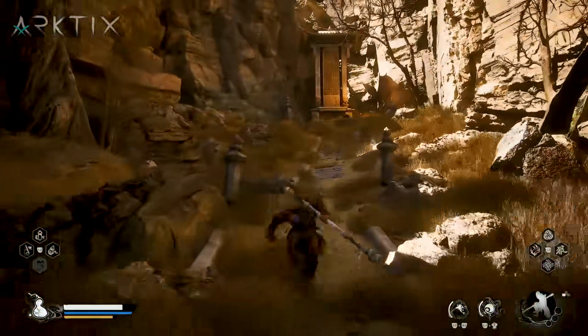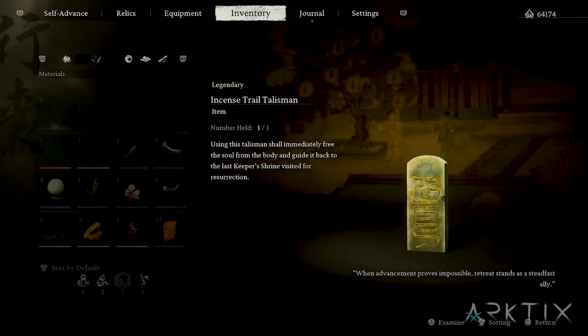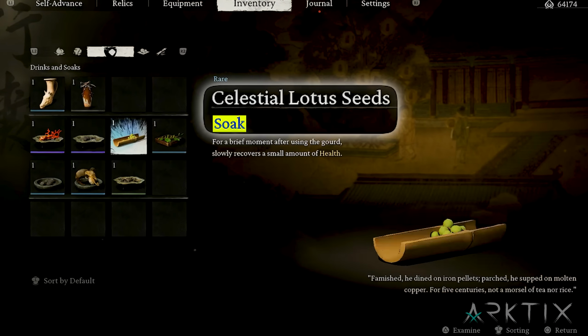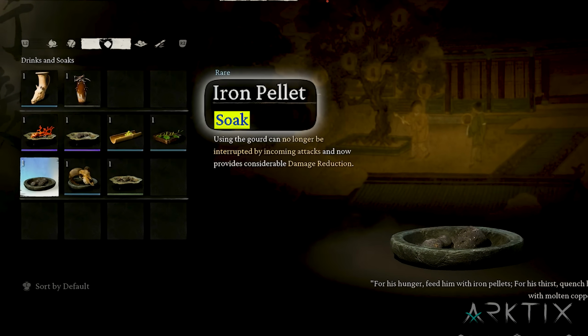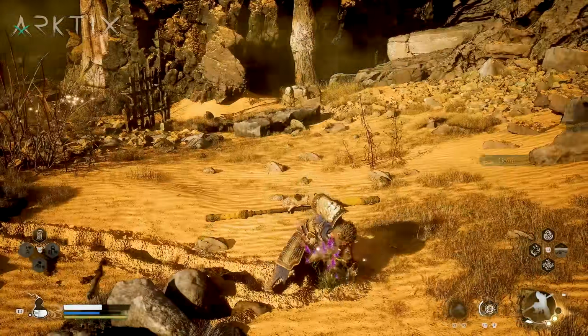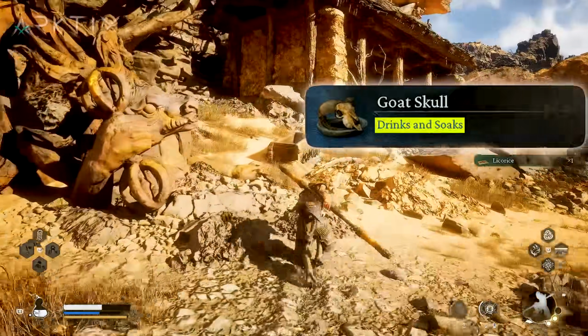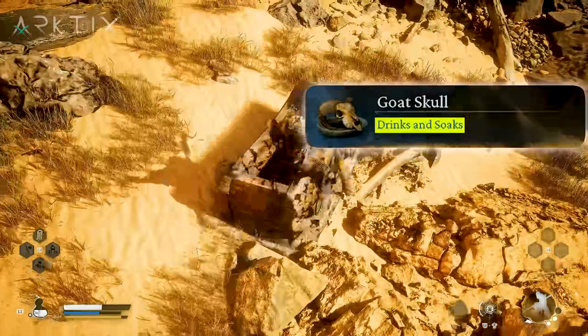The Lamb Brew is at the top of the stairs, sitting at the base of the stone altar. You always want to make sure you've got a good soak added to your drink as well. Soaks are basically enhancements for your drinks. Unfortunately, a few of the good ones you can get early are randomly given when looting plants in the environment, like the goat skull, which licorice plants can randomly spawn as.